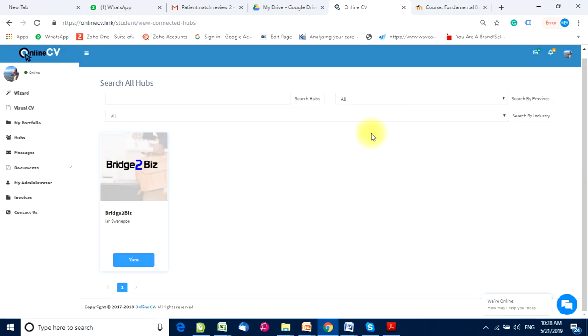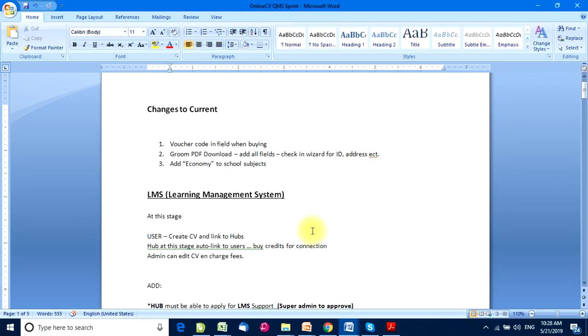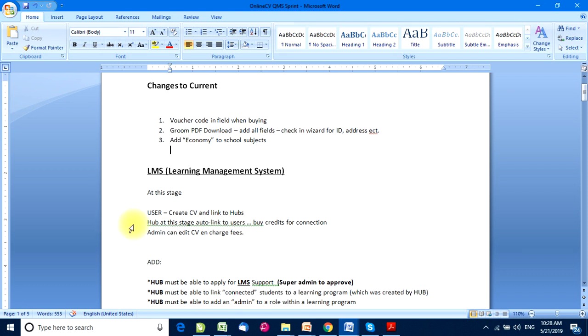So in online CV now, obviously you know that we have 3 role types, and that's a user, which is a student obviously, and then we have an admin and we have a hub. So a hub, the hub wants to speak to the user, so he sees the CV, and the way he does it is he asks for a connection, and he can't get a connection without buying credits.